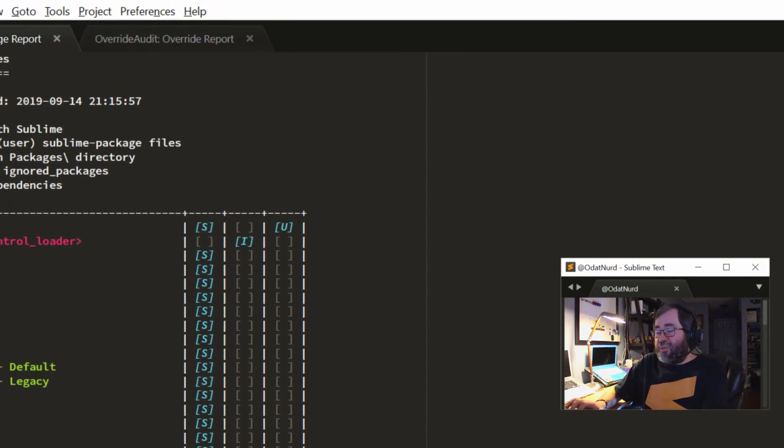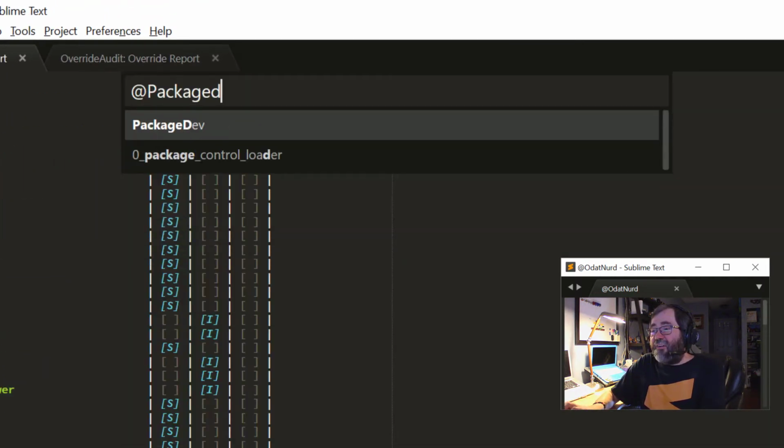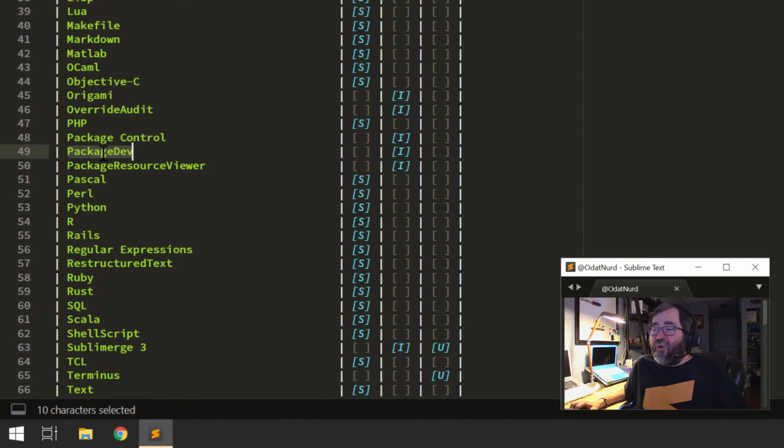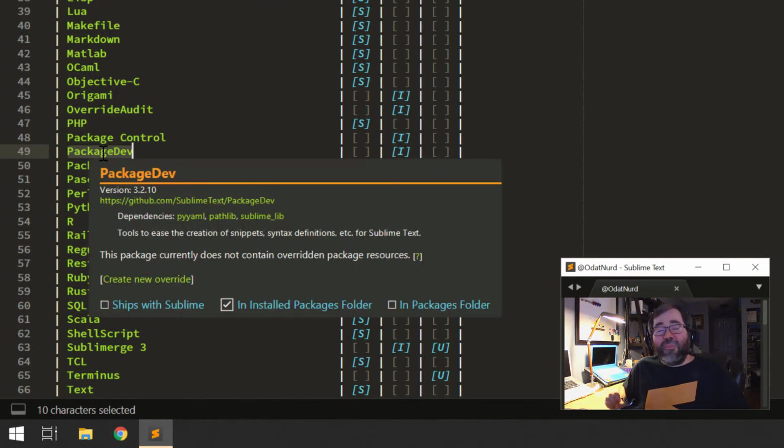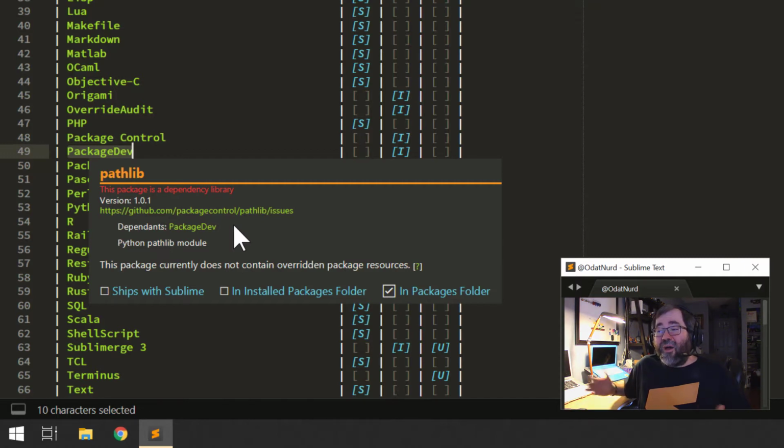And if we were to jump down here and say package dev, for example, if we were to hover over this, we get additional information because package dev is a package that installs dependency libraries that it uses. So the information for packages that do that also shows you the dependency libraries that those packages are depending on. And these are links, so we could, for example, click on one, and that's going to show us the hover pop-up for that particular dependency, which will give you an indication as to what packages are currently depending on that, which, as we can see here, is currently just package dev for this one.